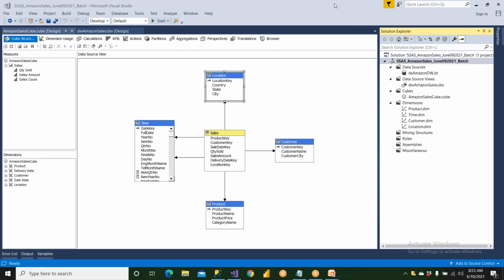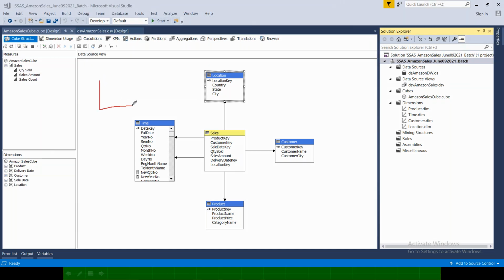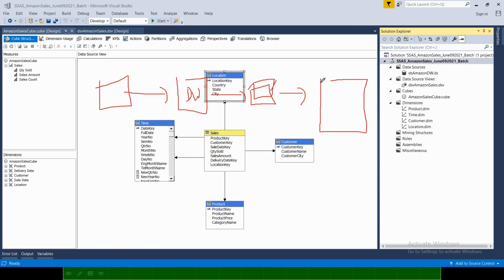Clear? So if you wanted to process, you're getting the data from OLTP to where? To data warehousing. So this is your data warehousing. Now from here you create a cube. Now when you create a cube and process it, all the data has to go to one database. This database is called what? Multi-dimensional database. I have created this as Amazon Sales Cube DB. So when you process the data, what will happen? It is going to be aggregating. Aggregated data will get stored.